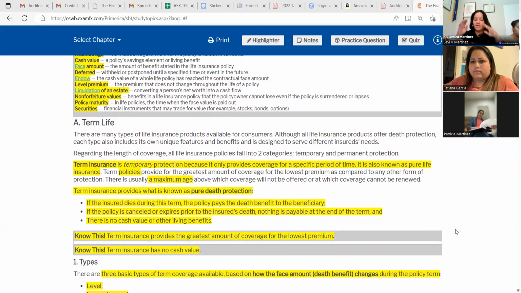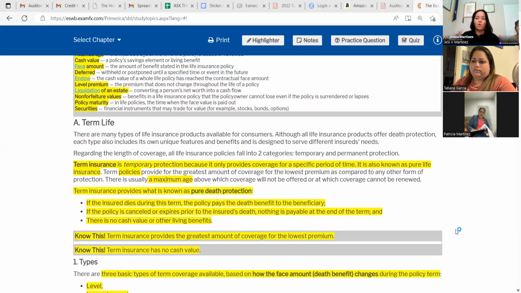And that's how you can differentiate, because its term is what I say, es a término. If it's a 30-year, a 20-year, a 10-year, it's a term. You have the insurance for that time. If that time expires, then you can renew your policy and they'll let you know, hey, it's time for renewal. This will be your new monthly premium. Do you still want the policy? Do you want to renew it or not? They'll let you know, but it's term. Whole life we're going to see later on.